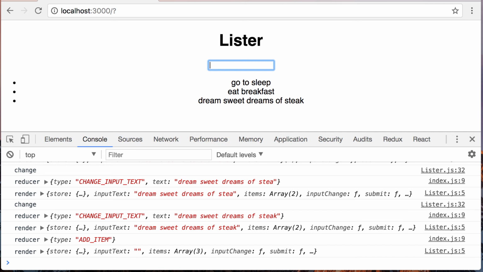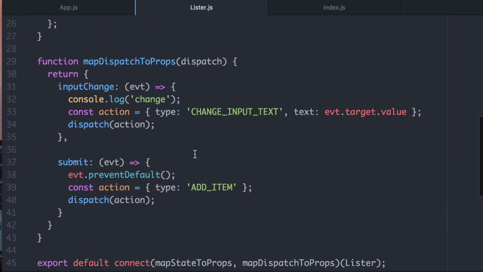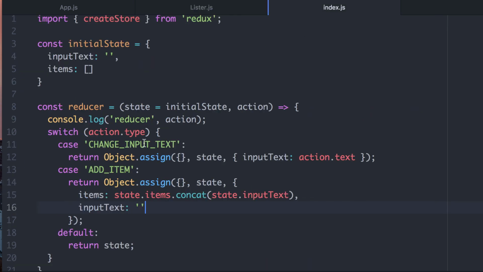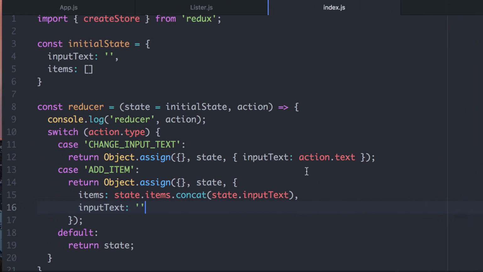All right, so as a review, we've got 2 pieces of state and 2 separate actions. That's totally cool. It's actually normal in an application to have lots of different actions. So in this case, change input text and add item are both different actions, and both do different things to the state. Whether it's changing the text, where you create an action, dispatch it, and then it runs through the reducer, or when you're telling it to add an item, you're creating an action, dispatching it, running it through the reducer. This is going to be the normal pattern for things. This is our normal life as react-redux developers.